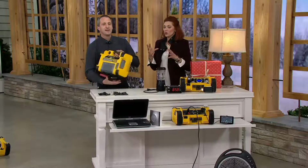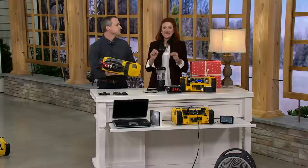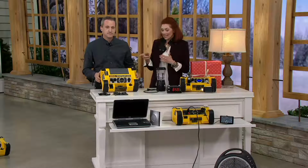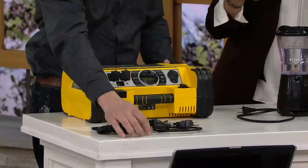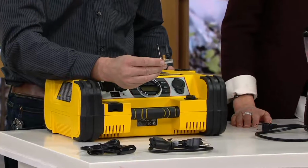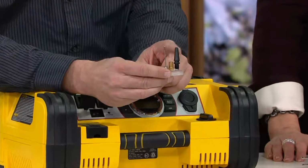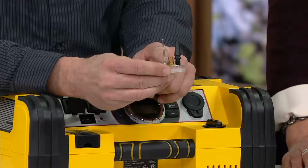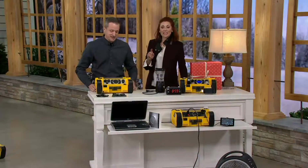And it truly is one of those things, if you think, what am I going to get for this person or that person? If they own a vehicle, you've got to have it. Yes. But I like to use this to pump up my bike tires, soccer balls, basketballs, the whole thing, because it's like having your own personal compressor. Yes, and it comes with the accessories. It comes with the sports ball needle, the beach inflatable, which I use a lot with 4 kids. You know what that's like. And even one for racing bicycles. I don't do that, but it's good to have it just in case.